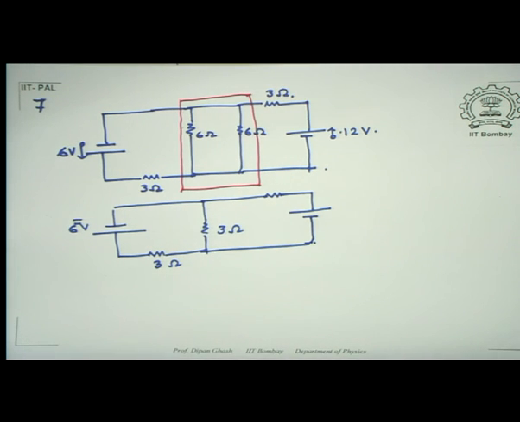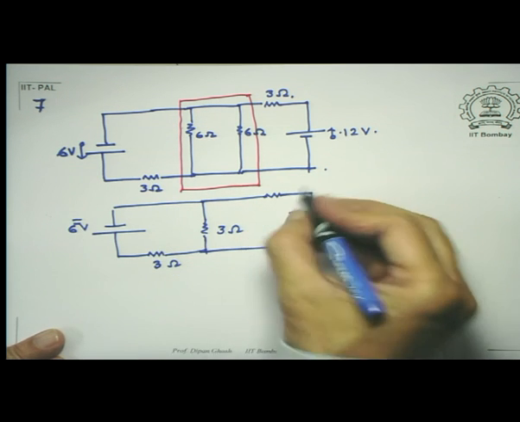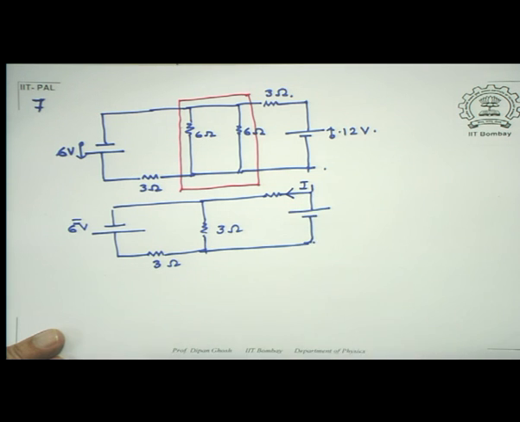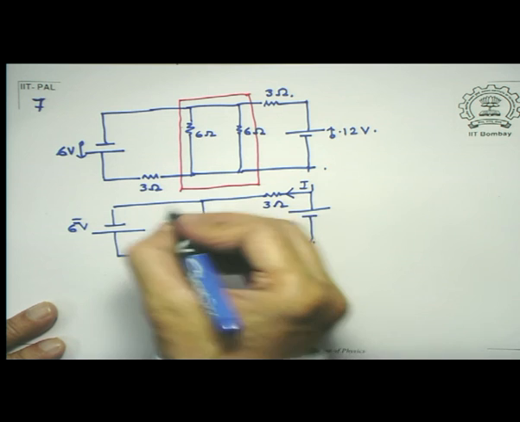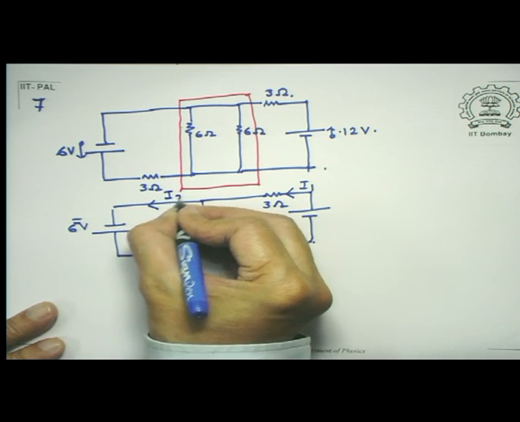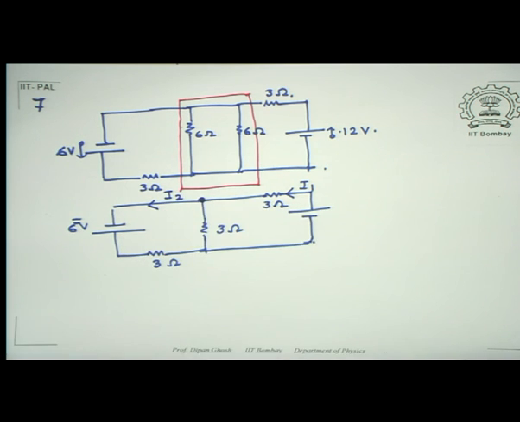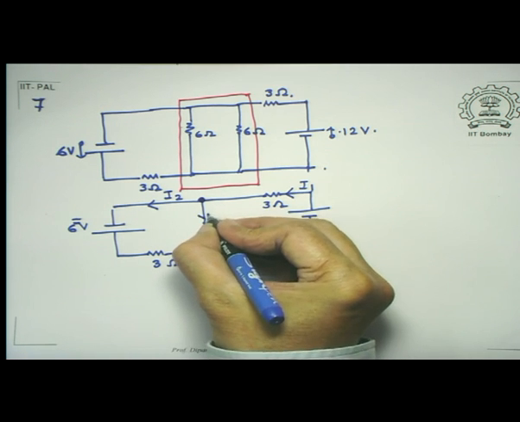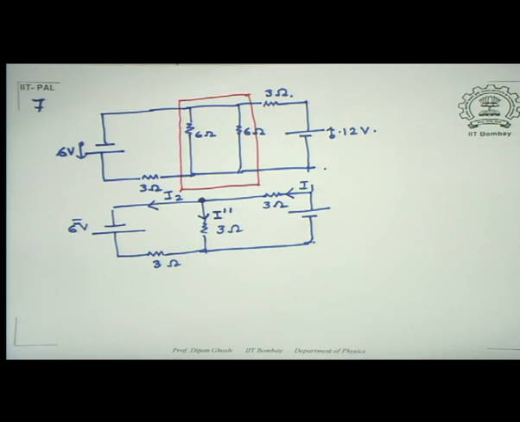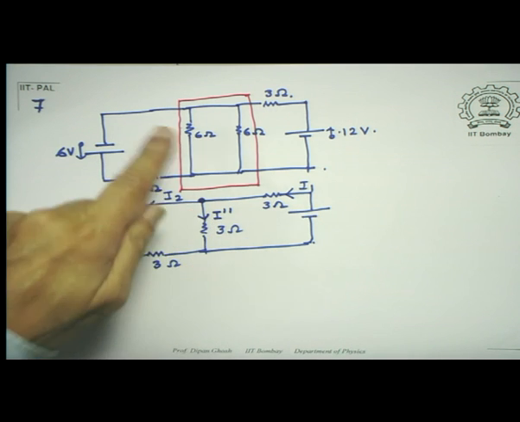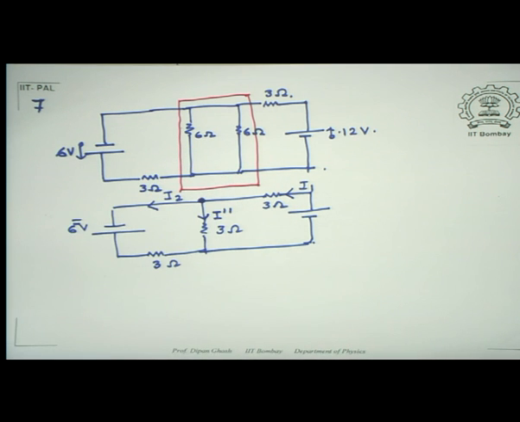Now I will first solve this equation. So let's look at that. Supposing I assume that my current that is coming in from here is I1. There is a 3 ohm here. And let us suppose an I2 is going out from here. Now this junction, suppose I have a current I double prime which is going through. Now remember, I double prime is not really current in any one of these two. It is a current through an equivalent resistance which I have found out.